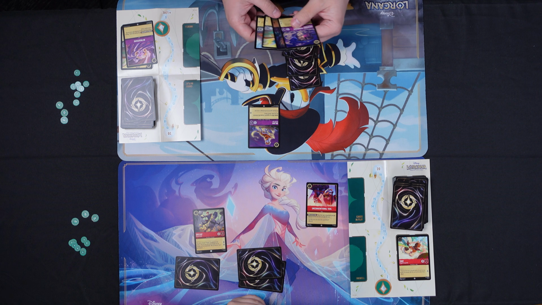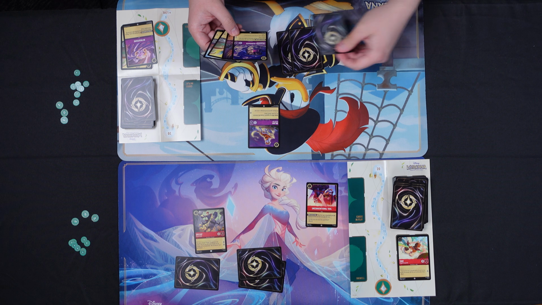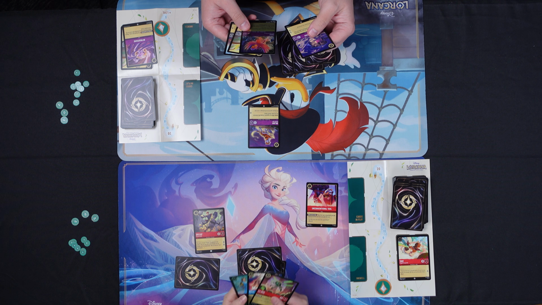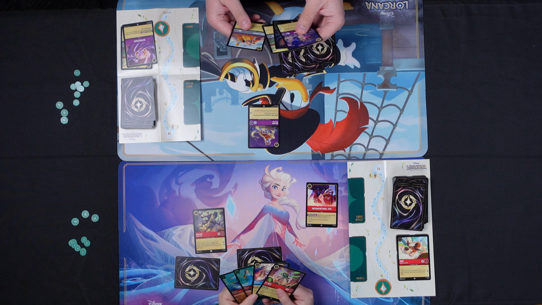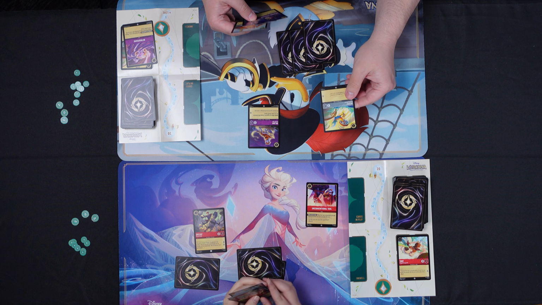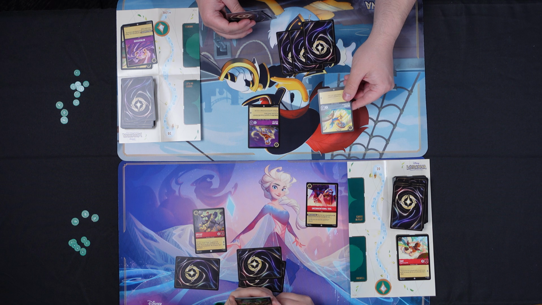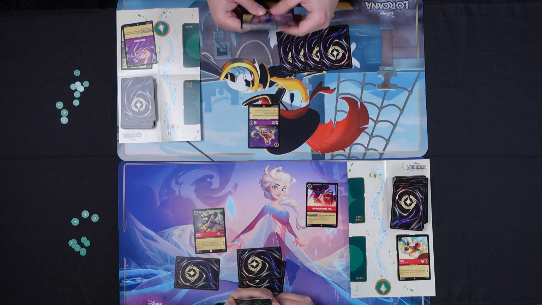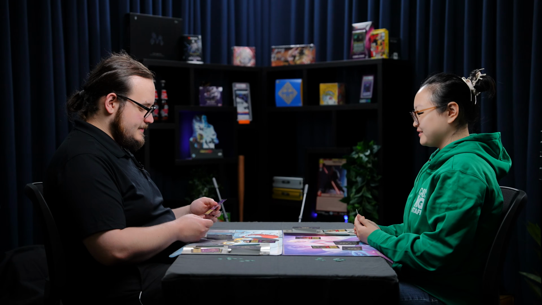Okay. Let's see what I can do here. So we're moving on to what should be the 4 ink turn. I think I'll go ahead and ink this Hey Hey. It's a different Hey Hey than before. We're going to turn him into ink. It's okay. He'll still be useful. Bye, Hey Hey. It's fine.